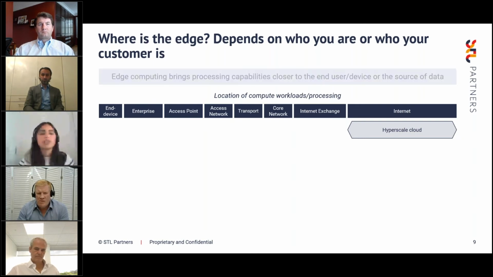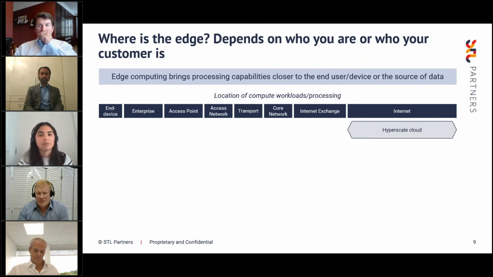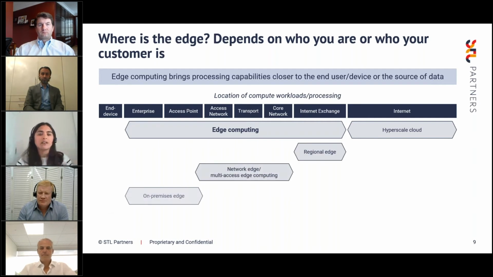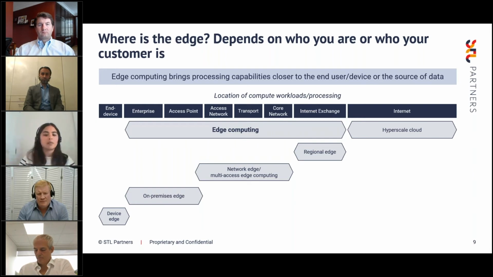We at STL Partners don't tend to include the end device as an edge compute location, but there are companies that will, especially device manufacturers. They want to make those devices smarter, use virtualized platforms on those devices, and implement containers, so that, say, a camera can run different applications or upgrade applications on that camera device readily. Companies like ARM, for example, are developing a lot of IP and capabilities to allow that. But between the device and the hyperscale, you have, broadly speaking, three types of edge.